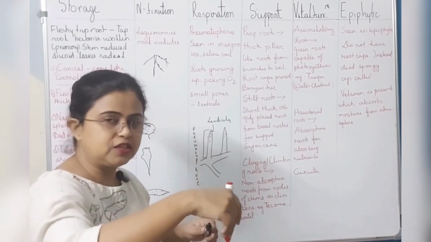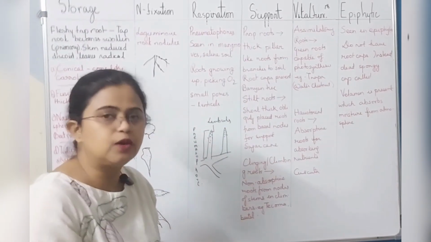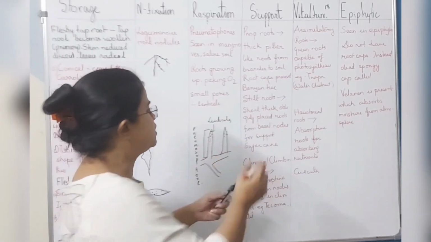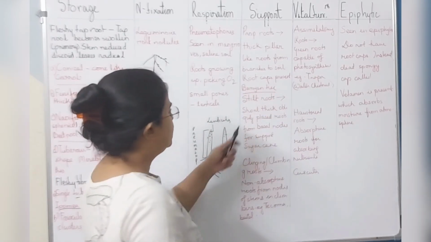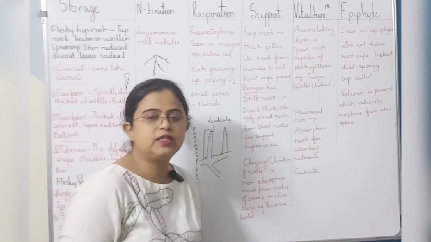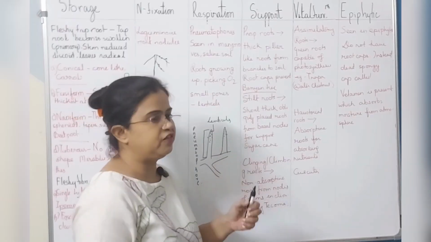Okay, when they touch the soil, they also do a little underground rooting to anchor the big branches. We get to see it in the banyan tree. Stilt root, the name itself says it, a little bit of stilt. So they are also doing the job of supporting the plant. But what kind of plant?